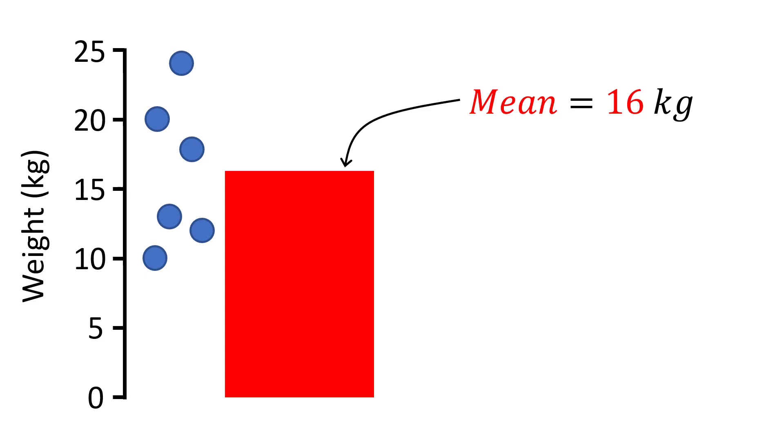The actual data points or scatterplot are shown by the blue circles as before. Now usually the standard deviation is plotted above and below the mean value to show the spread of the data. So the line above the mean represents 16 plus 5.3 which is 21.3. The line below the mean represents 16 subtract 5.3 which is 10.7.